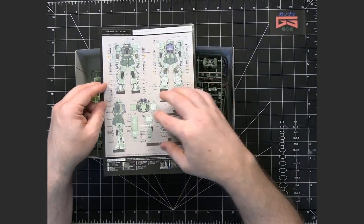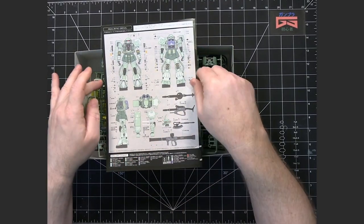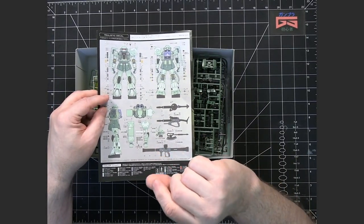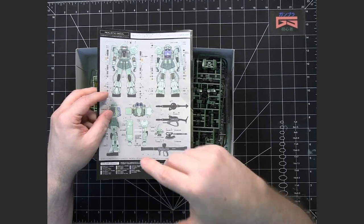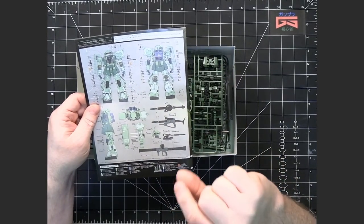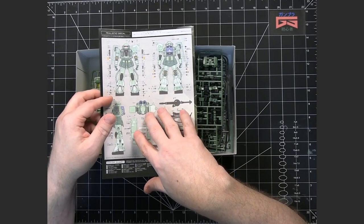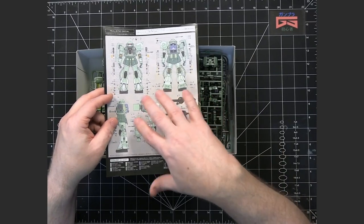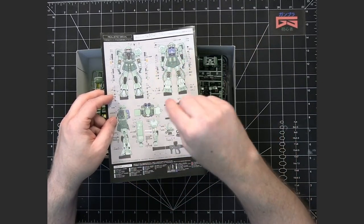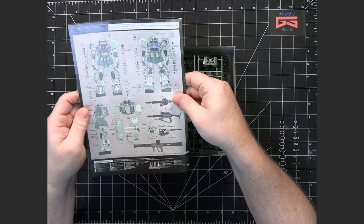Being a Real Grade, this does come with stickers — called realistic stickers or decals — but they're not water slide. They're designed to be more realistic, with a more matte finish instead of the glossy ones you get normally. They still have edging around them, so they probably will be visible. I'd recommend trying to get water slide decals instead, because the edges won't show — water slide decals are very flat, and if you use softener it basically eliminates any edging.